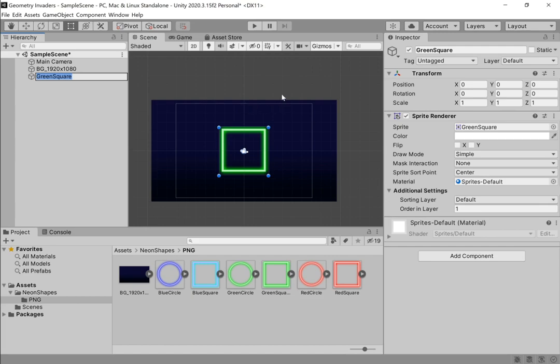Okay, I'm going to rename it to player. You can rename it to whatever you want. One other thing, I do want it to be positioned around the bottom. As you can see here at the top, if you're using a mouse, you should be able to move it directly. If you aren't using a mouse, you can click on this move tool at the top left, just next to the hand tool.